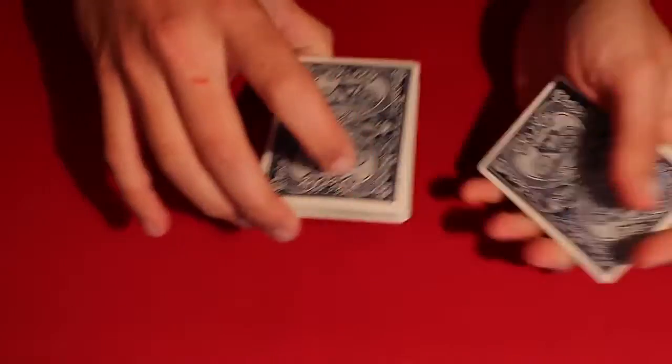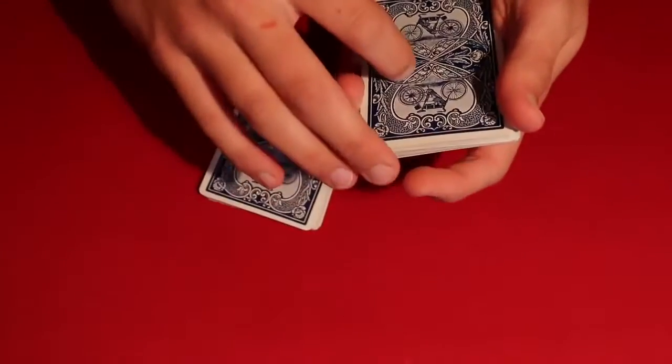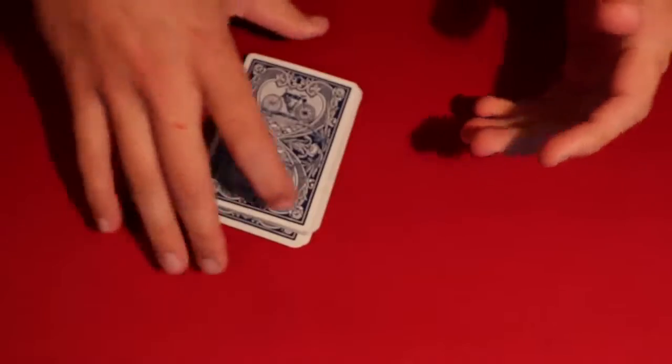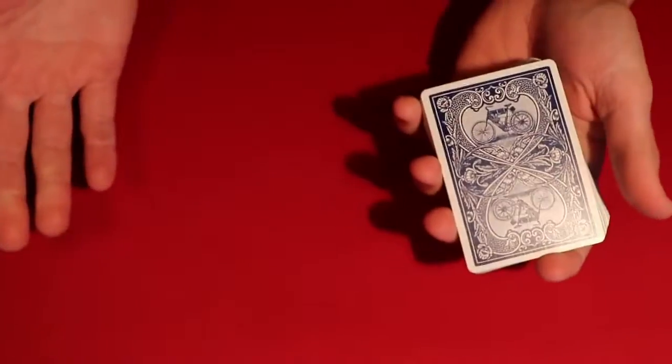Essentially I would have the spectator tell me when to stop for another time. Let's say we go to the deck and they said stop right around here. All right, so after this, after all the shuffling, you tell your spectator, okay, I have no idea where your card is. I have no breaks, right?